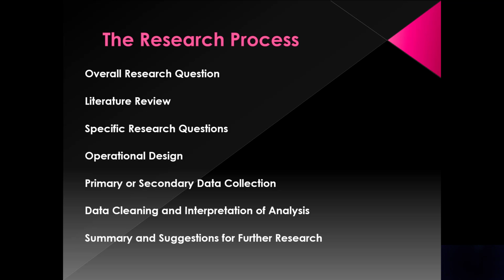First, you need an overall research question. Like, how do the students feel about the food in the student union? Next, you're going to have a literature review, which is the worst thing in the world for a thesis or a dissertation because you're going to have to find every single piece of research that was ever written about the topic in your overall research question. My thesis for grad school was 125 pages, and the lit review was almost half that. So joy, joy.